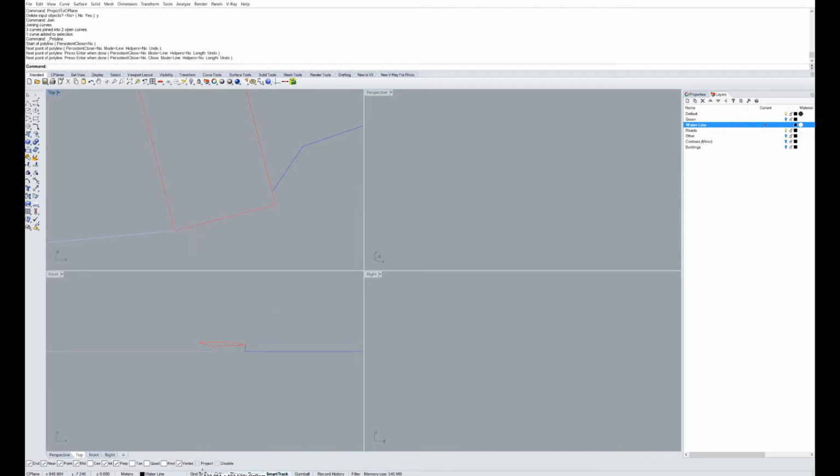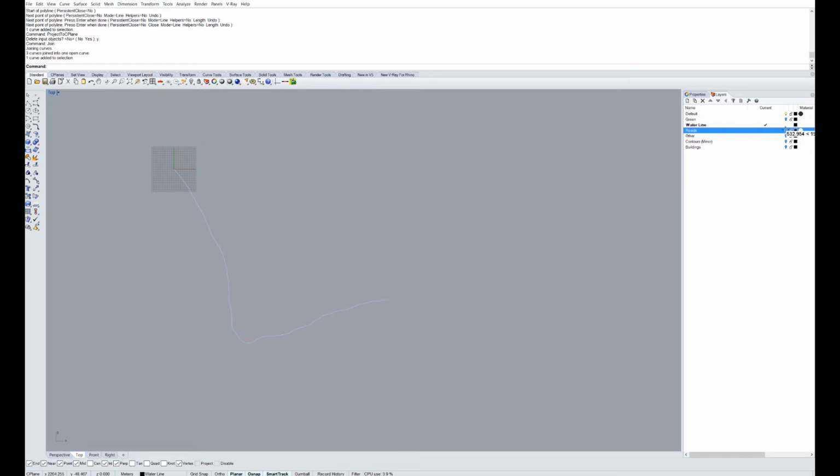Make sure my object snaps are on. I'm snapping to things, and as you can see, it snapped to this object. Now this curve here is not planar, so I need to project it back to the construction plane and join everything together. So it creates a nice complete curve here. Okay, so that's that.